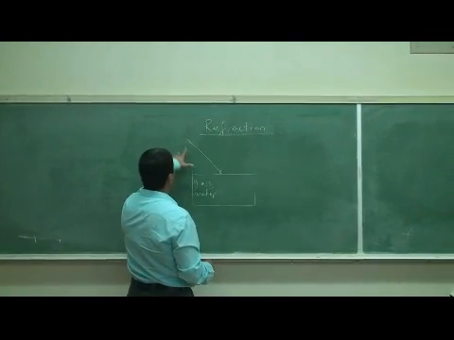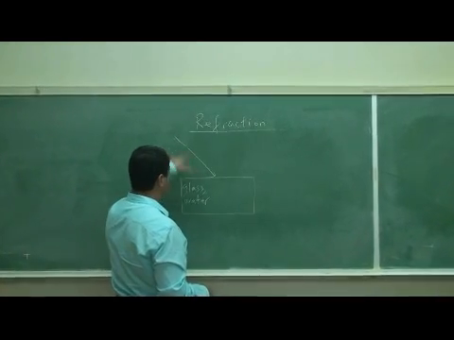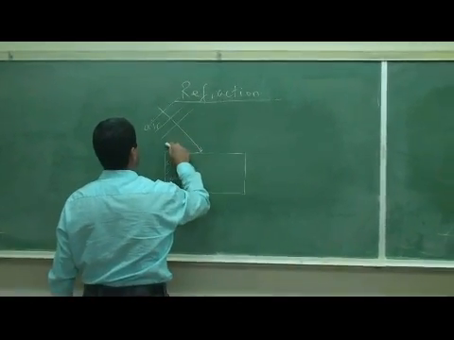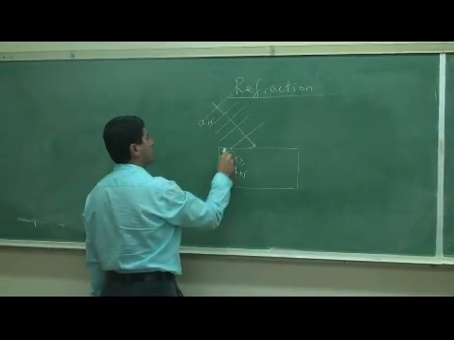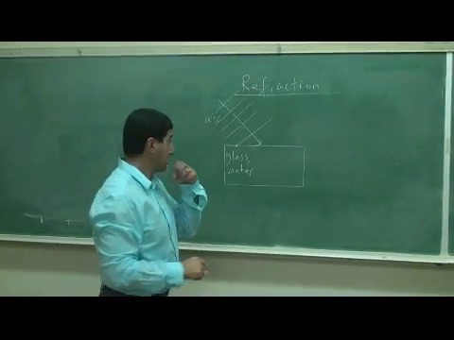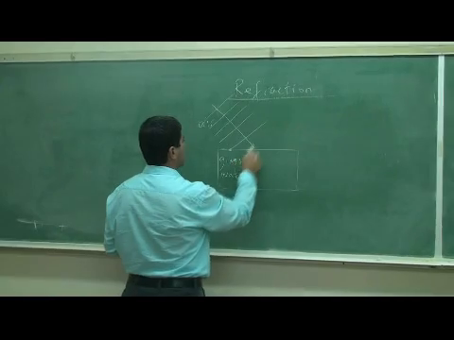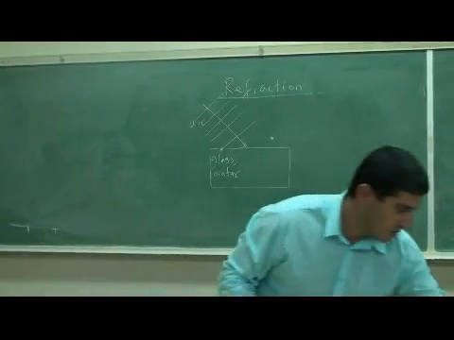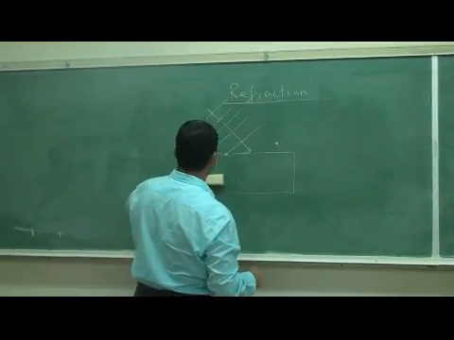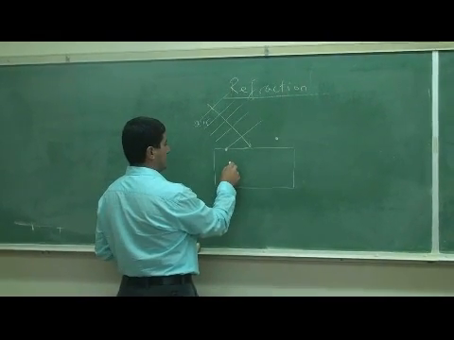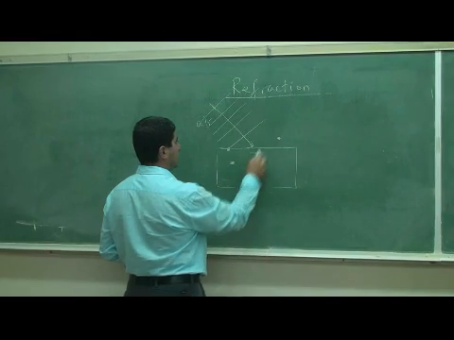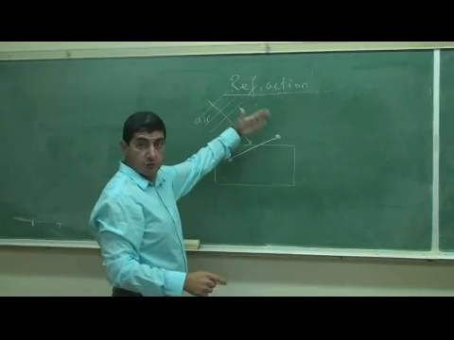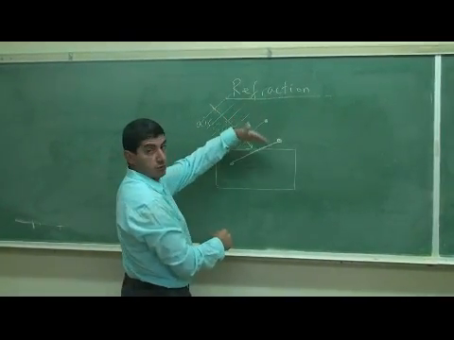What happens when the light goes from air to glass or air to water is that it slows down. So if we think of the light as a wavefront, this part of the wavefront enters the water first and it slows down, causing this one to go farther distance in a certain time. In a given amount of time, this point of the wavefront that enters the water will travel a certain distance. This point will travel a further distance. So the wavefront will shift, will bend, and then the other wavefronts will also do likewise.